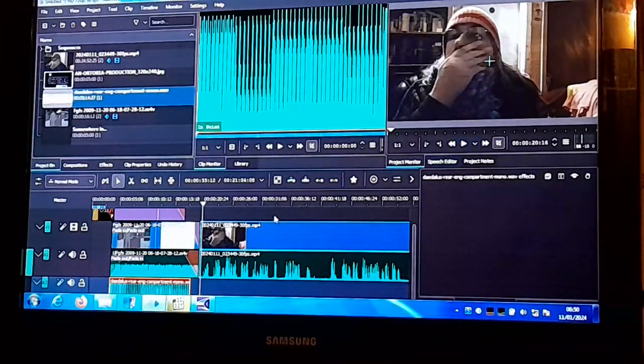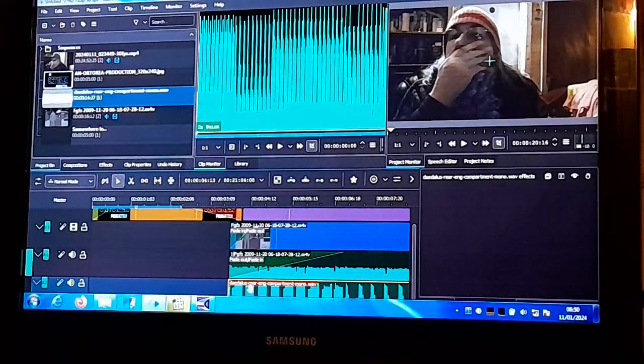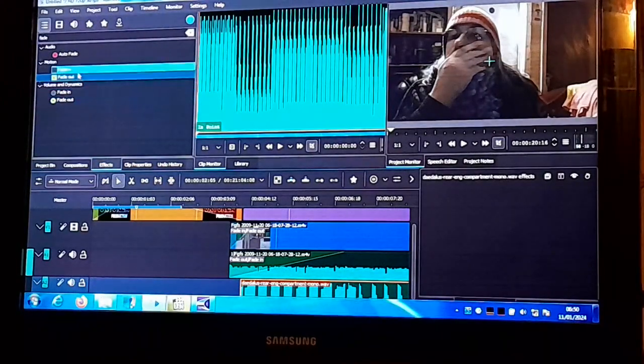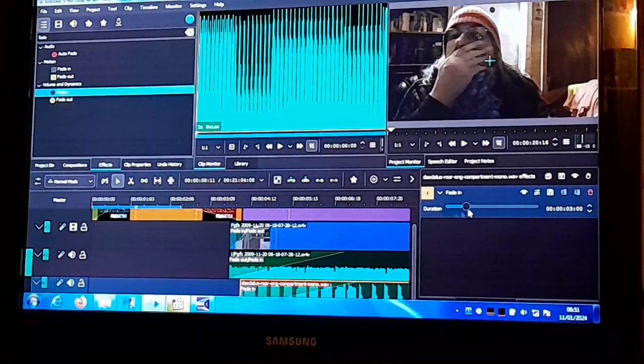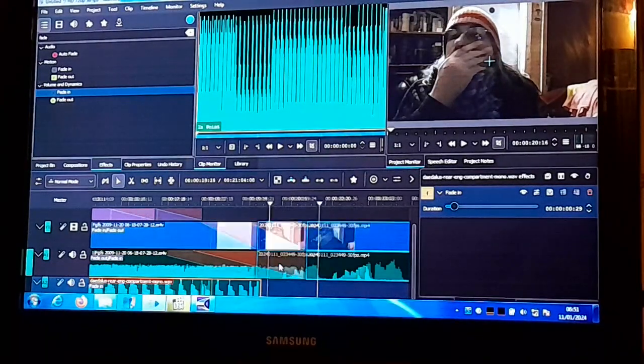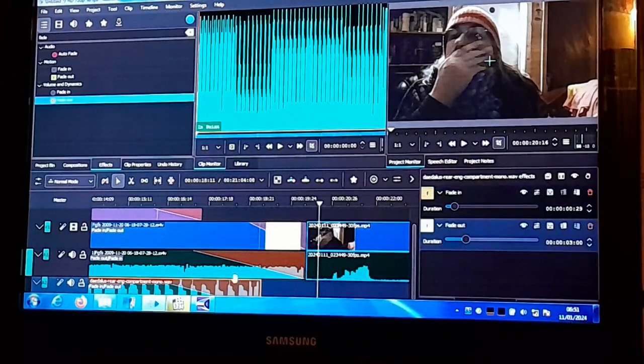I need to fade that out, so I'm going to zoom in because I want that to start a little bit later, because I'm going to put my effects fade in, no, it's sound I want, fade in, there, take a bit faster, fade, move that up. Oh, it's a bit too short, it's not long enough. It's alright, it'll work. I'm just going to fade it out. There. Move that to there. Because this is fading out already anyway.